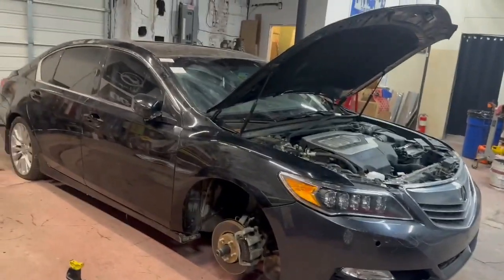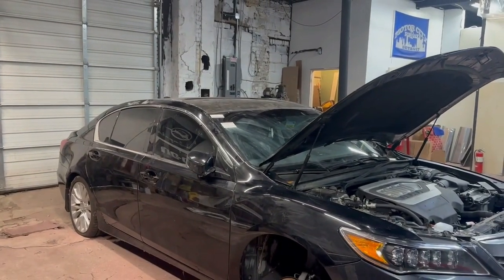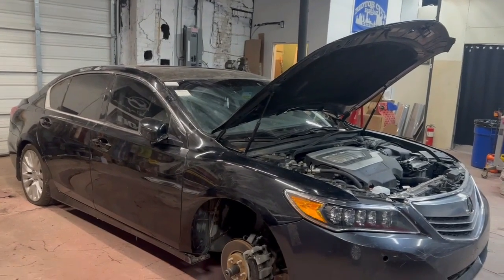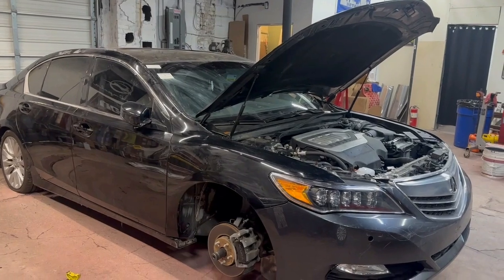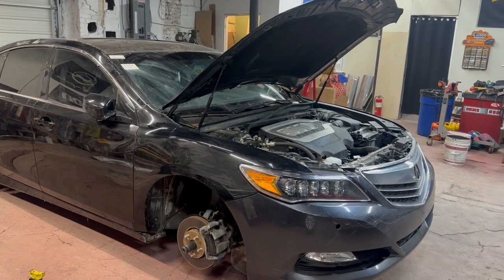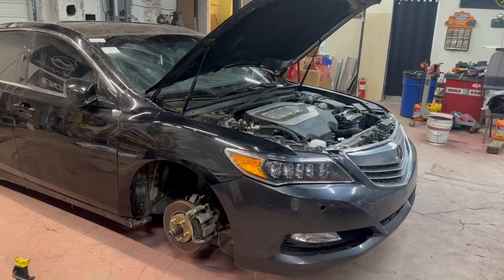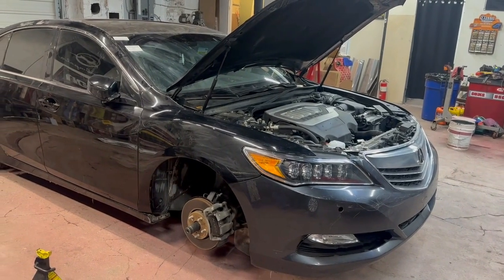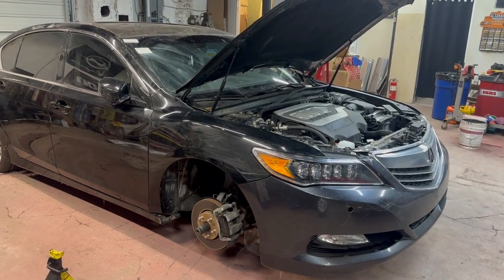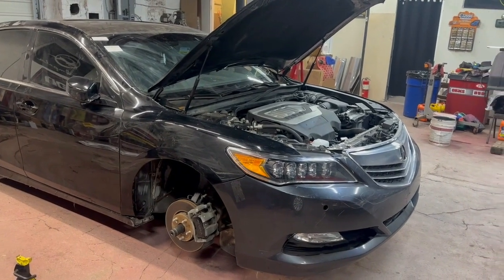I was trying to figure out what's going on with the sunroof. It has a sunroof, but it's not 100% latched, and the mechanism is all taken apart right now, the switches and all of that. So I gotta try to get those working. I gotta get my scan tool, which I don't really have a very fancy one. Hopefully the one I have will be able to communicate with this car, and just take a look and see what kind of diagnostic trouble codes are stored in the various modules. You know, just go through the car and see what we can find.